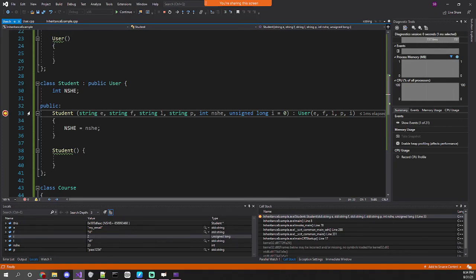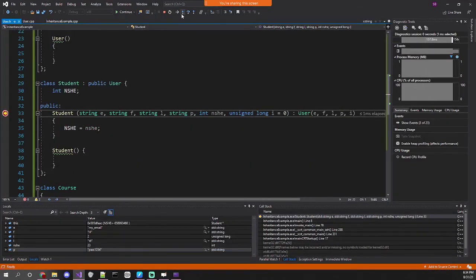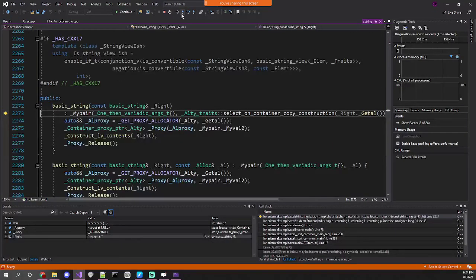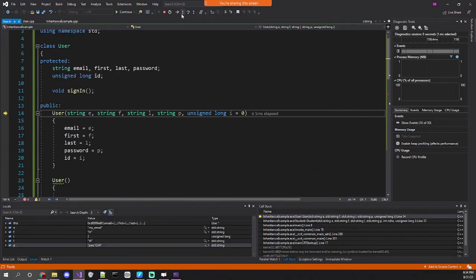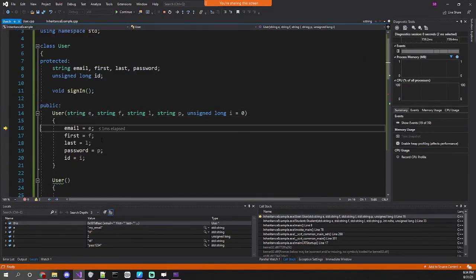It ends up here at the student constructor, which is what we called when we created something. And so the reason we went here is we wanted to see, well, how exactly does this constructor work? Well, it comes here to the top of the constructor. When we go into the next line, hopefully it doesn't go into a library, but it does. We're going to see that it's going to call the string constructors again, unfortunately. And once it's done with all that mess, it ends up at the user constructor. Right, so we saw the little arrow there, and now it's going to keep calling the string constructors, because that's what it does. And it finally goes into the user constructor, so we see the little yellow arrow.